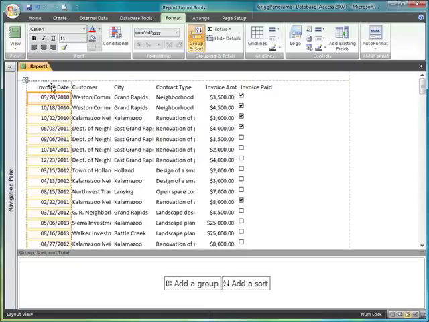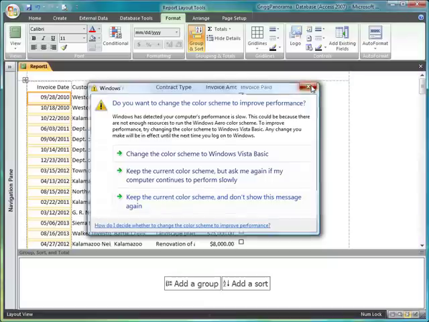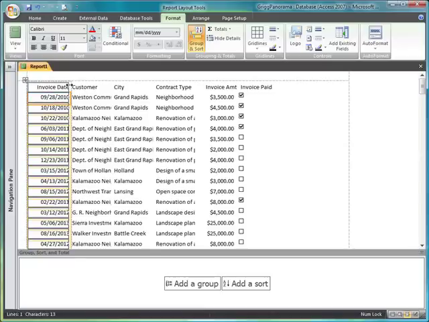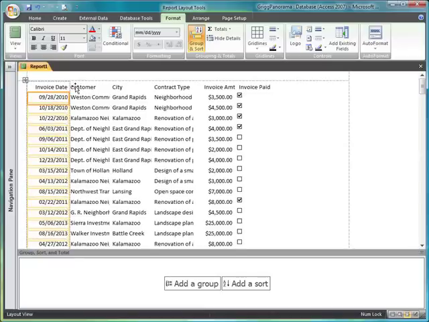Now what I want to do here is look first at my label, which says Invoice Date, and the values that are below that label. The date values that are below the invoice label will never be longer, never be wider than the label. And so I can use the label as my guide, and I just need to make sure that I have plenty of room for invoice date, the label, to show.